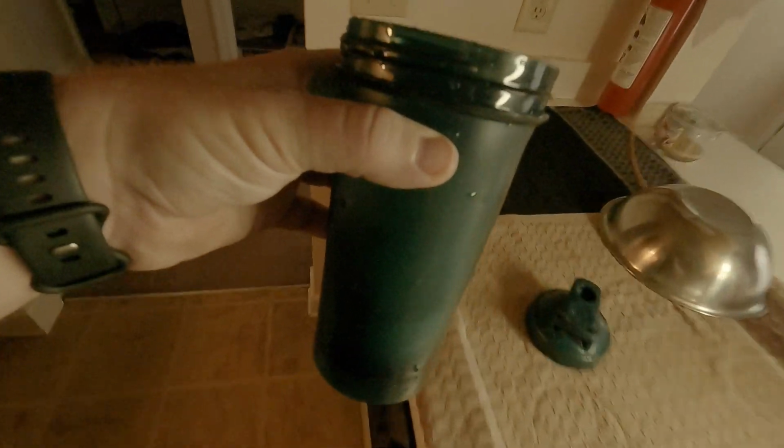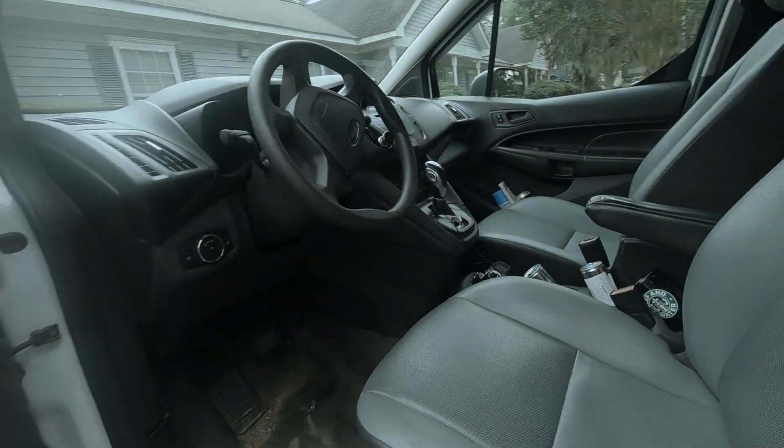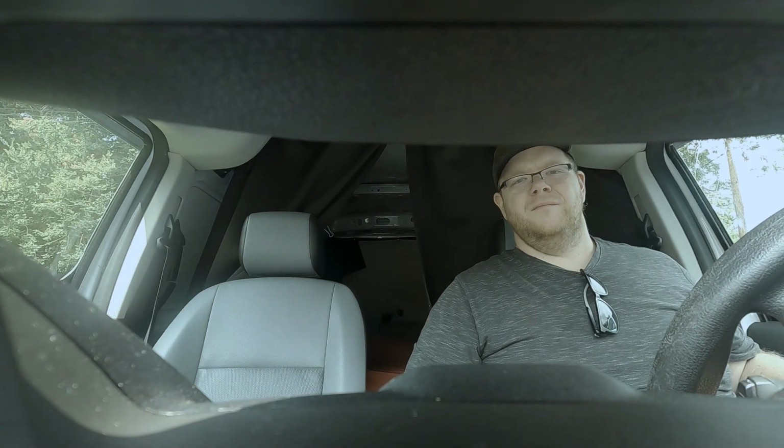And I always mix mine with water. And that's pretty much it. I give this a pretty good shaking because it's got a lot of powders that are going to clump together. And it's definitely an interesting taste, especially the vanilla mixed with the fruity watermelon lime electrolytes. But it's pretty good.